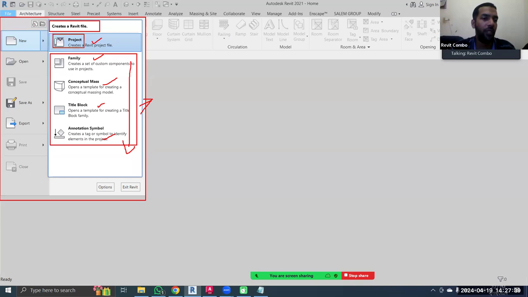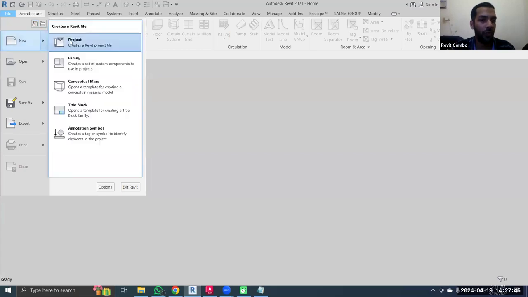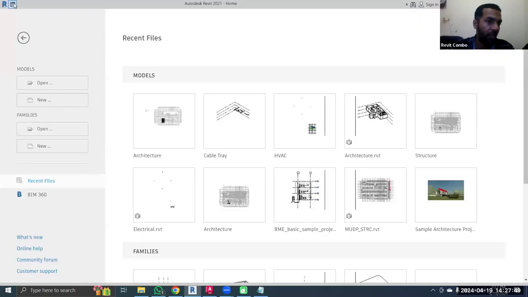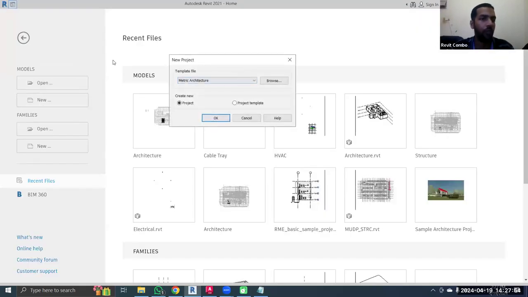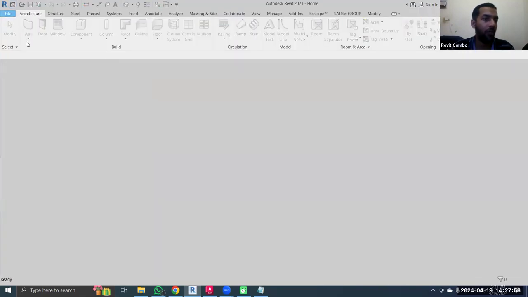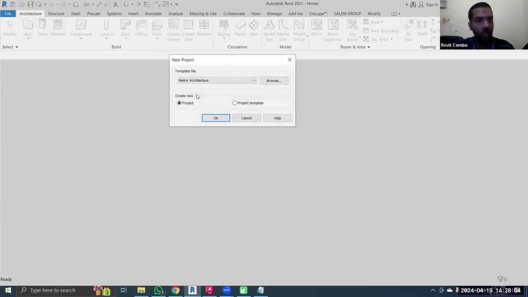For the time being, we're going to use a project. How do you create a new project? Go to the file menu and choose Project. You can find the same option on your welcome screen as well. In the welcome screen, you take New, and that option is there. So you can take it from the welcome screen, or go to the file menu and select New Project. You get the same dialog box, the New Project dialog.